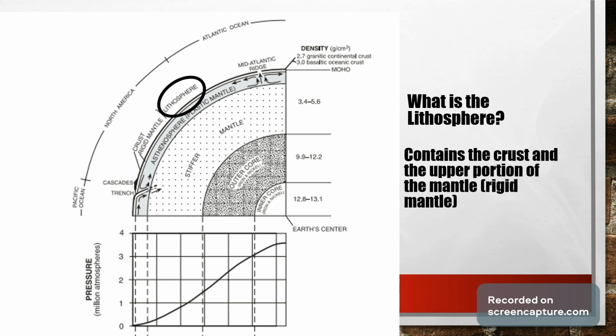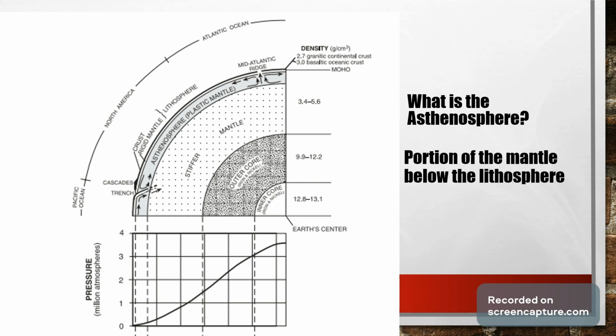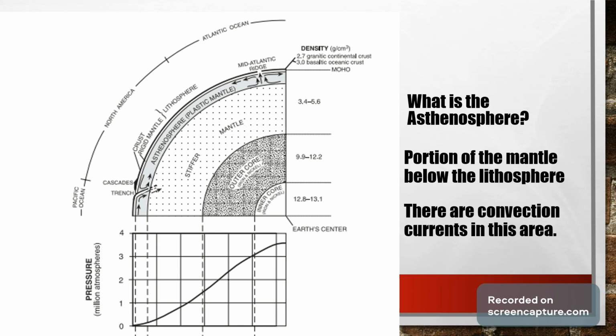So if you're ever encountered with a question, what two pieces of the Earth are in the lithosphere, you can come here and see that it's paired with the crust and rigid mantle. Not something you're going to need to memorize. Okay, next important word is our asthenosphere. So the asthenosphere is the portion of the mantle directly below the lithosphere. And what's really important about the asthenosphere is that it has the ability to flow.